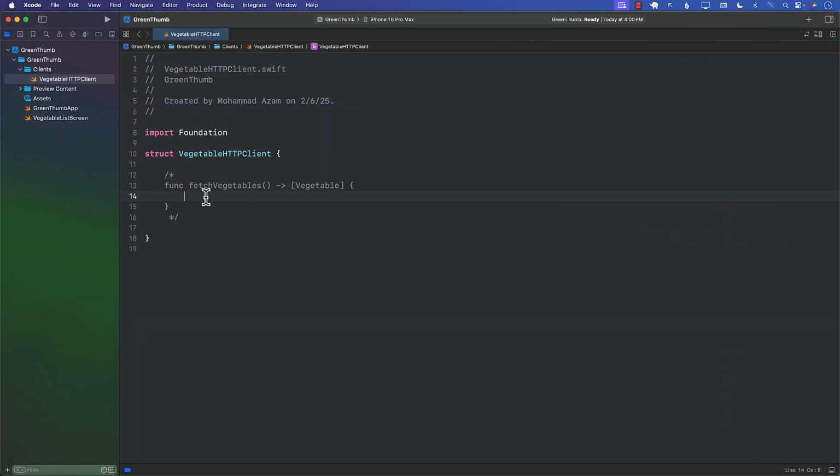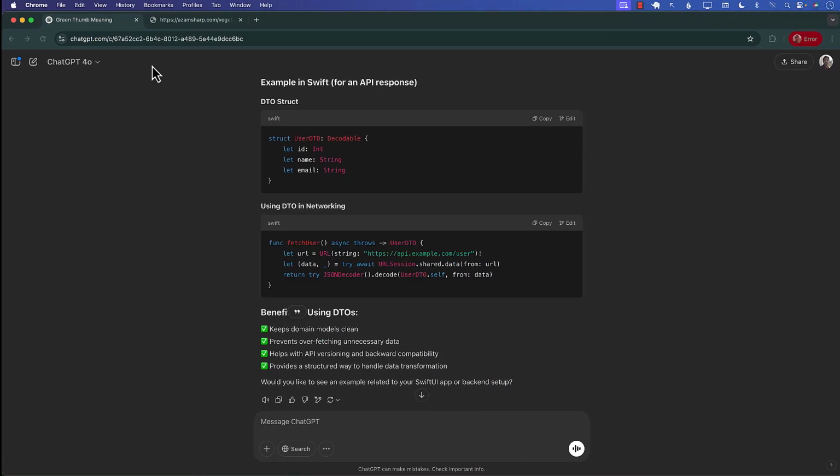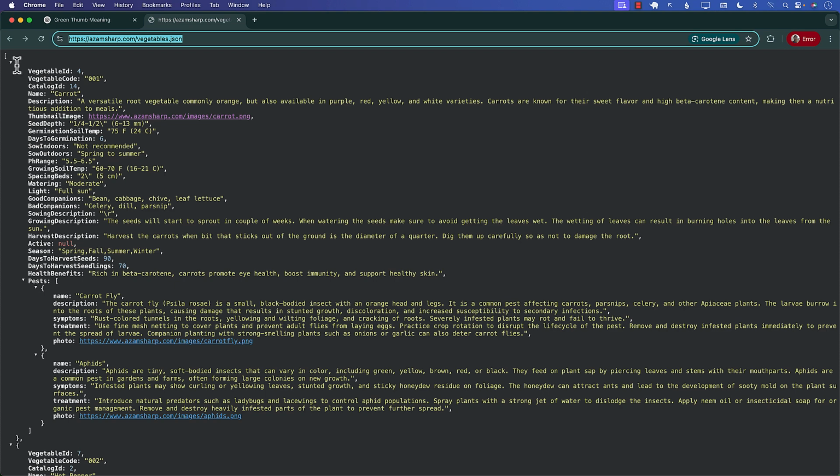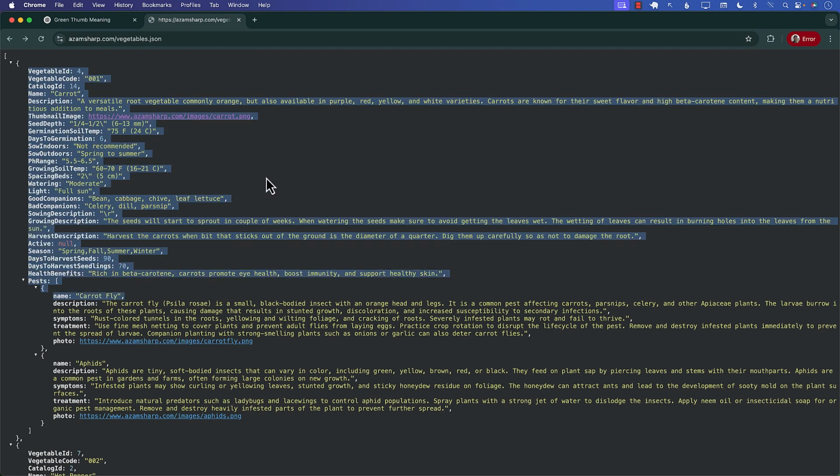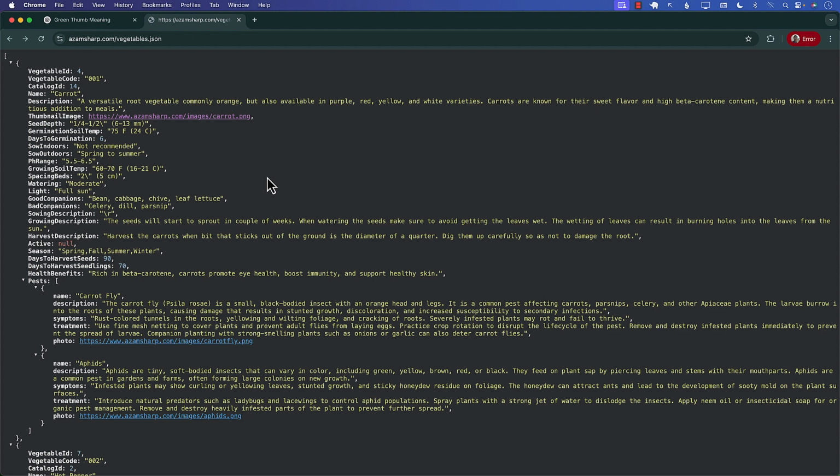That is perfectly fine. But what I've learned is that if I create my vegetable, the class or the model, which will be based on all of this data, because we need to display all of this information on the screen, I can create a DTO which has all of these different properties, strings or integers and arrays and all that stuff.